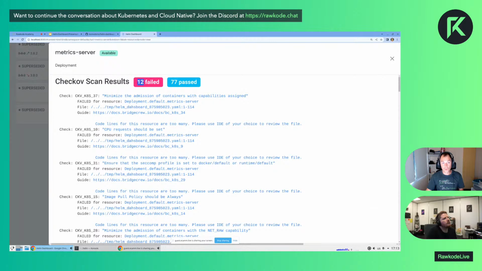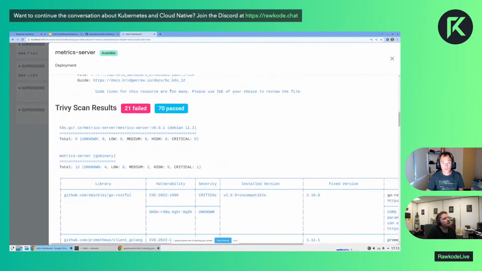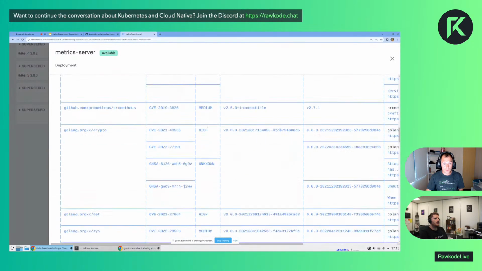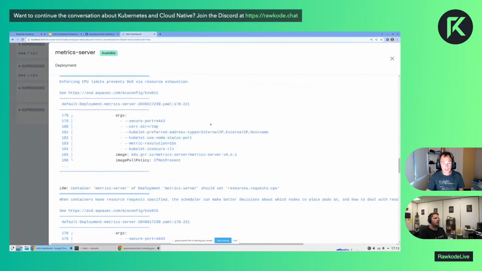So you can review what Checkov thinks about this specific chart and Kubernetes resource. And you can also know what Trivy thinks about it. And they look at it from different perspectives. The reports are huge and you can review that.